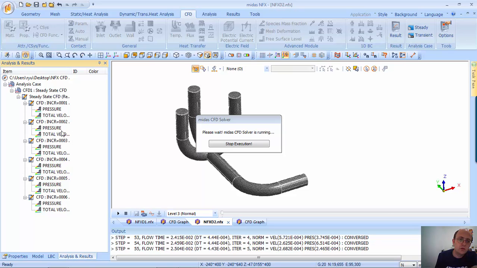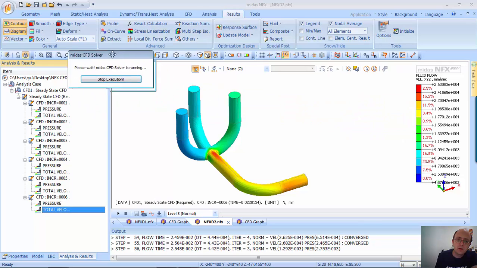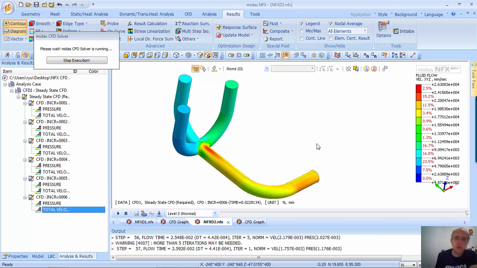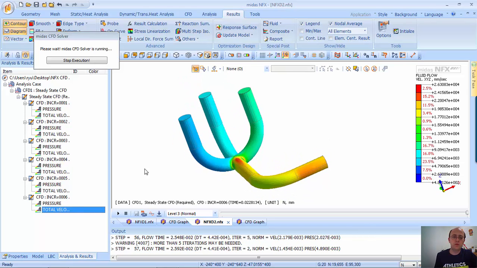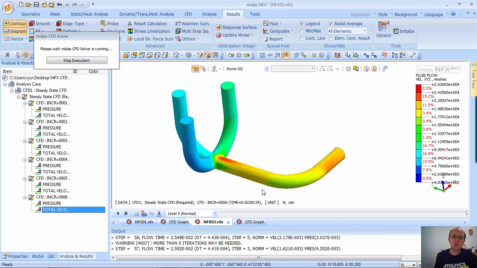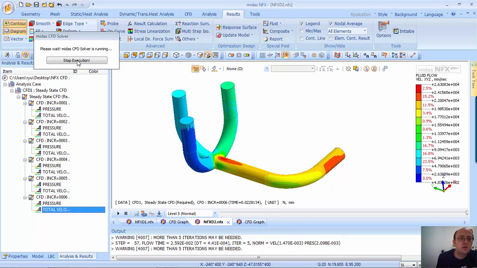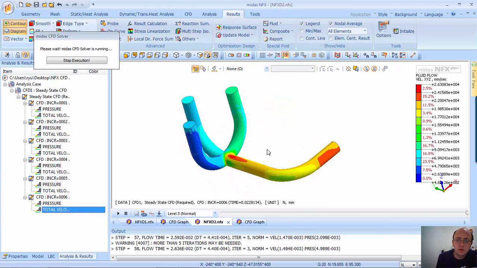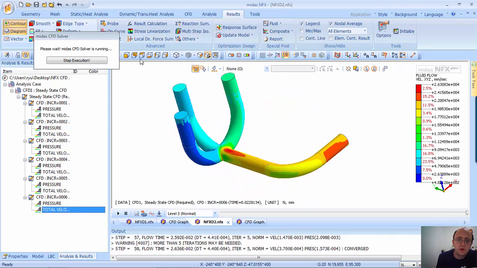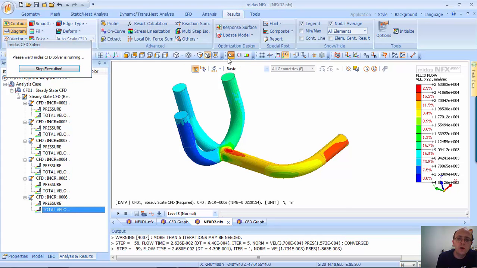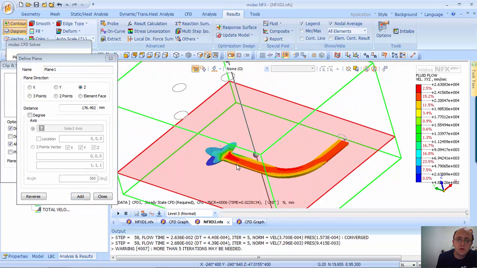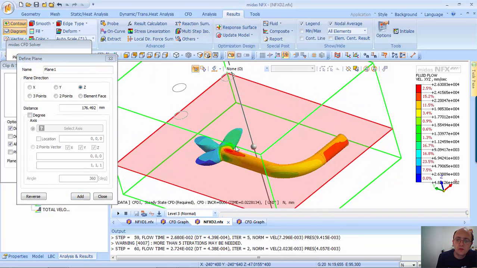You do a right click, reload the result file, and you will be able to see the steps. So here, let's move that. I can view the current state of the fluid flow. This is not the final solution, it's just a temporary solution which may not be totally converged, so that's why we have to be careful, and usually we have to wait much more before looking at the solution. But for this tutorial anyway, it's just to show you how to do this.